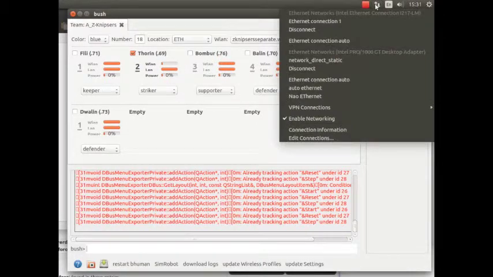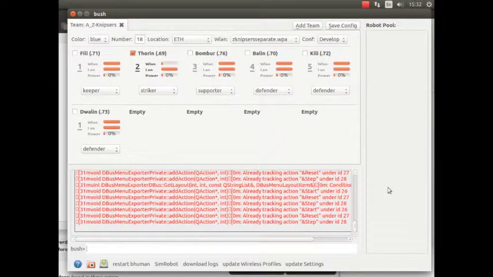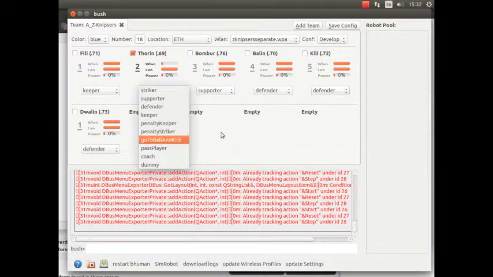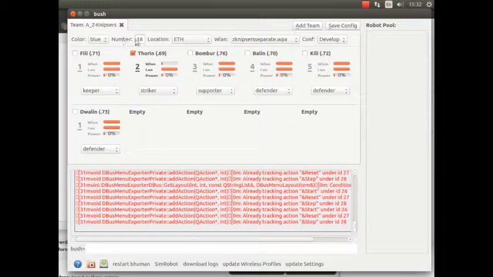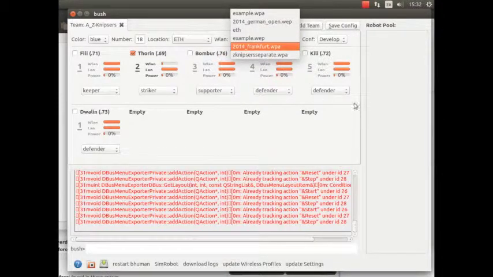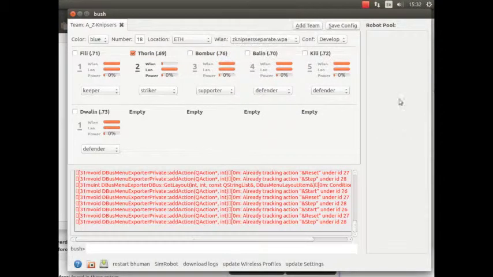As I told you before, once more you have to be connected to network direct static. If the connection doesn't work, just have a look at the cables between the different routers, whether every cable is attached, or maybe one came out. This could happen. So now here in Turing we can select the role that we want to give to Turing, the color of the team. Here we can choose other options and so on.